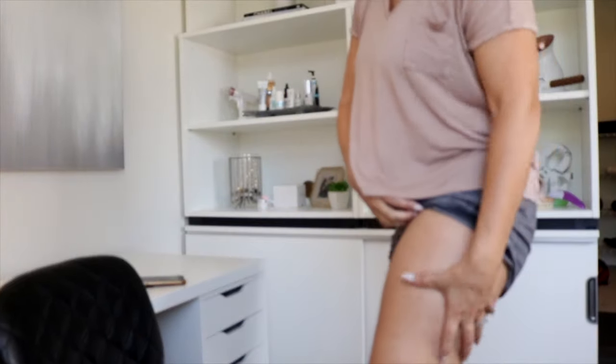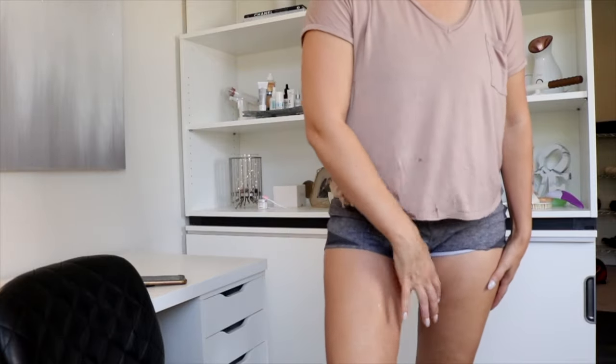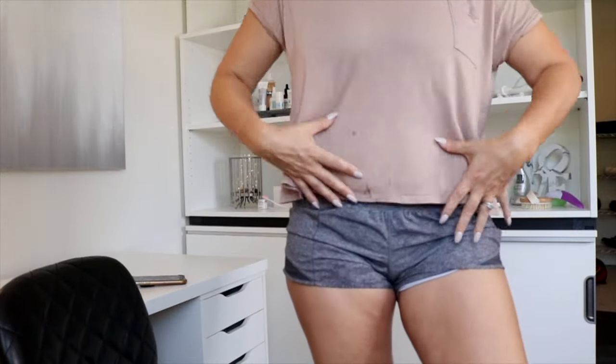Okay, so to be honest with you, even though it says 20 minutes a day, when I sit down to use this machine, a lot of times I'll use it for almost an hour straight, but I use it in so many different areas that I'm only in one localized area for 5 minutes. And so that's where that timer comes into play. Usually I'll do 5 minutes on each section. So I'll do 5 minutes on my saddlebags, then 5 minutes on the back of my thighs, and then 5 minutes on my inner thigh. So 15 minutes on this leg, and then the same on the other. I'll do my sides, and then I'll do my stomach. So 15 minutes here.